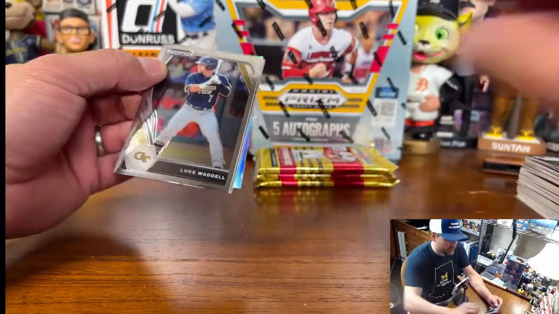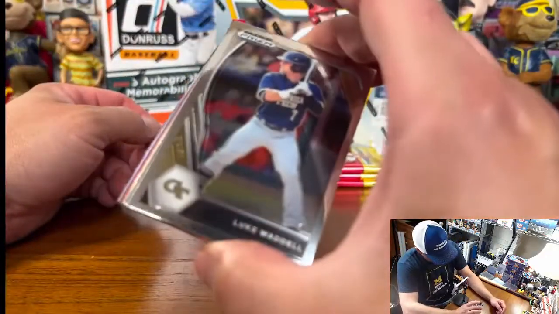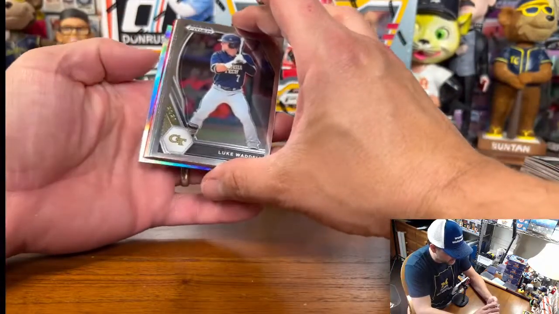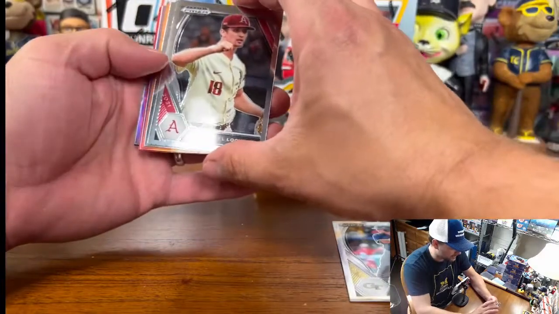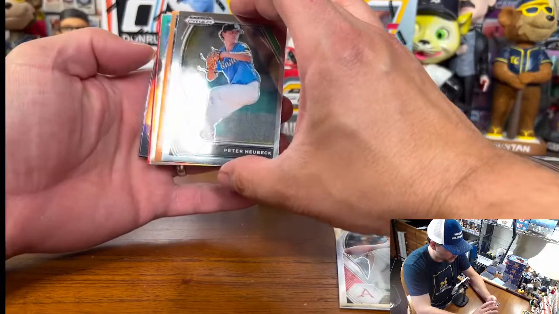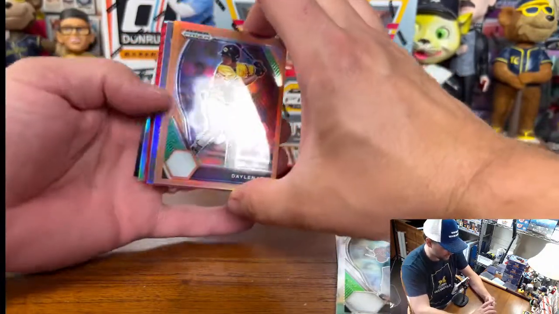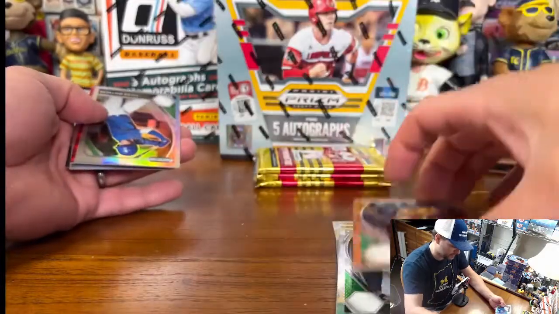But these cards that are super heavy, like chromium, and I haven't seen... This is the first one off the top. I can't really see on the camera. Yeah, a little bit. It's got a little bit of a print line, but I haven't seen really any surface issues either so far. Luke Waddell, Georgia Tech. Lael Lockhart. Something gold here. Let's see what it is. Peter Hubick. Dalian Lyle. That's a gold. Is it gold or bronze? Let's see, what's in the back? Out of 50. Okay.